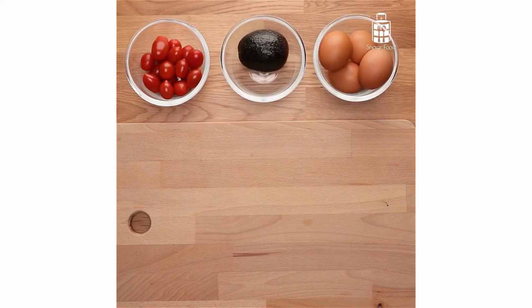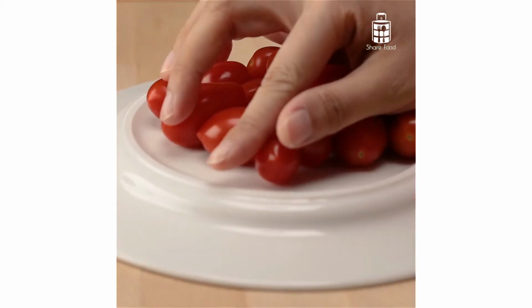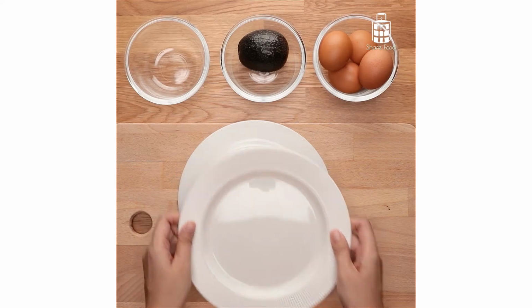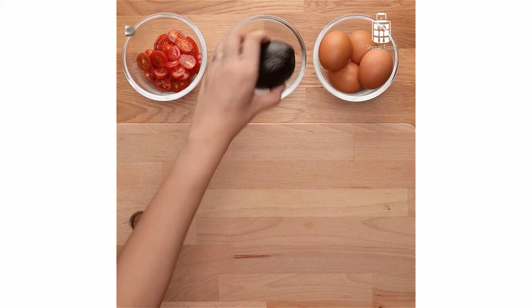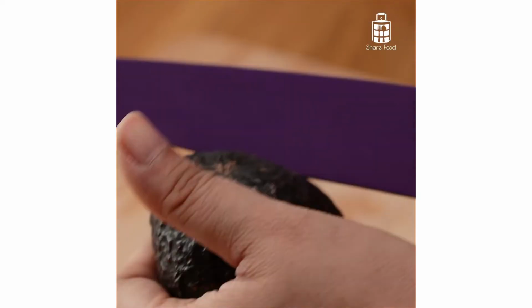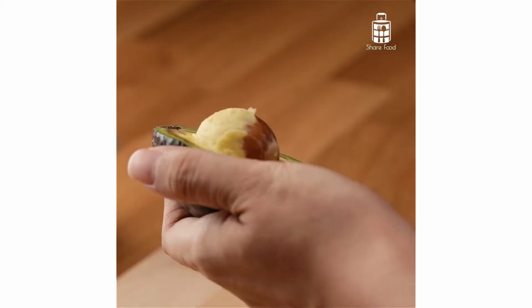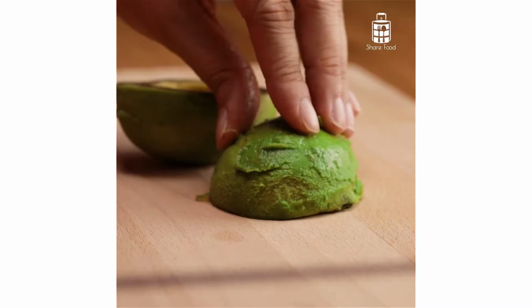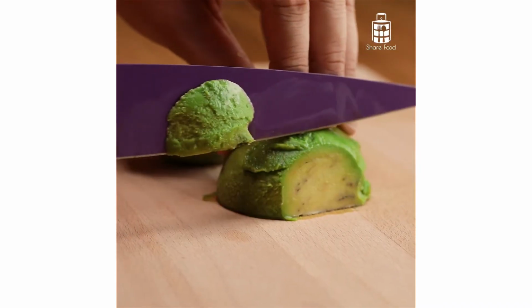Next up, I'll prepare the cherry tomatoes. Place the cherry tomatoes under a plate and gently slice a knife through it. And next, I'll prepare the avocado. Cut the avocado into half and use your knife to remove the pit. So remove the skin and slice it thinly.